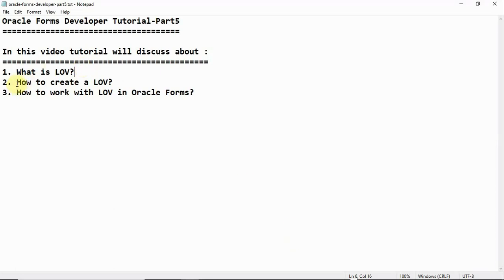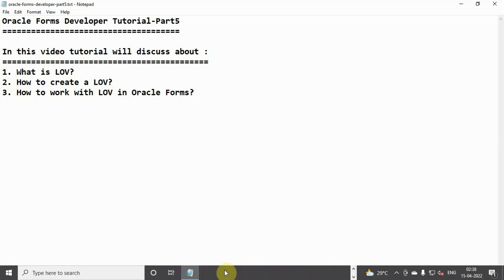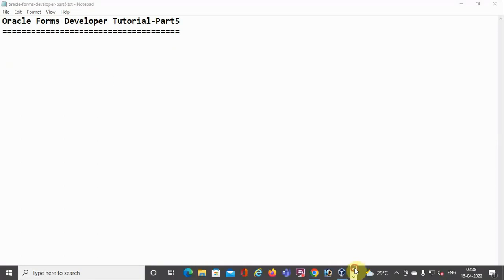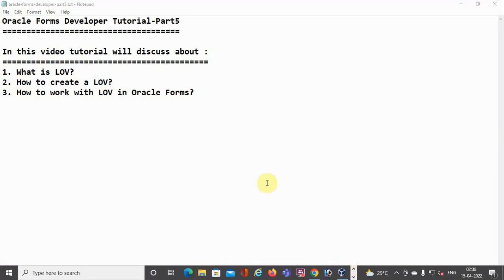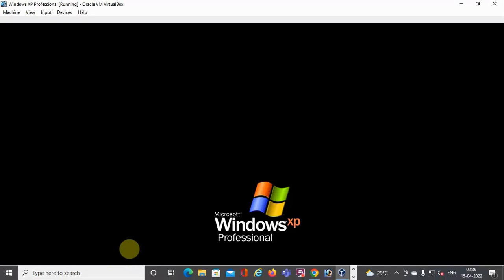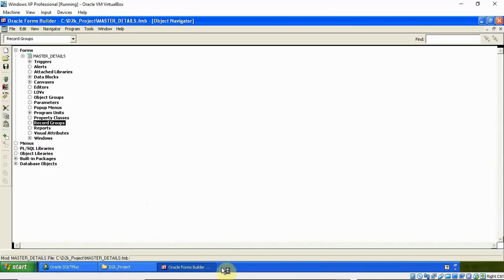The next point is how to create a list of values. I'll show you how to create a list of values in Oracle Forms. I'm going to the Oracle Forms window. This is my Oracle Forms.